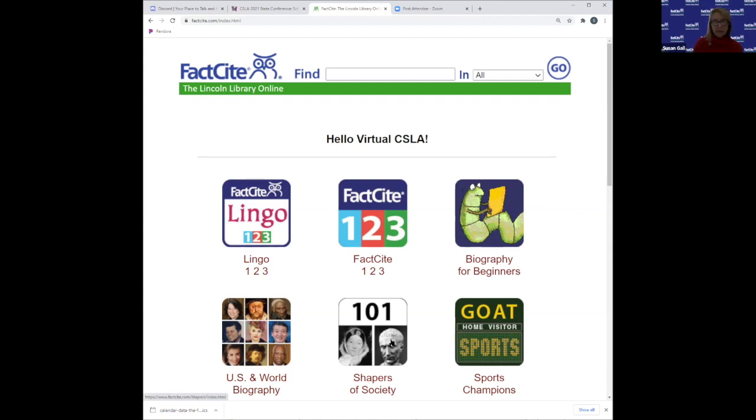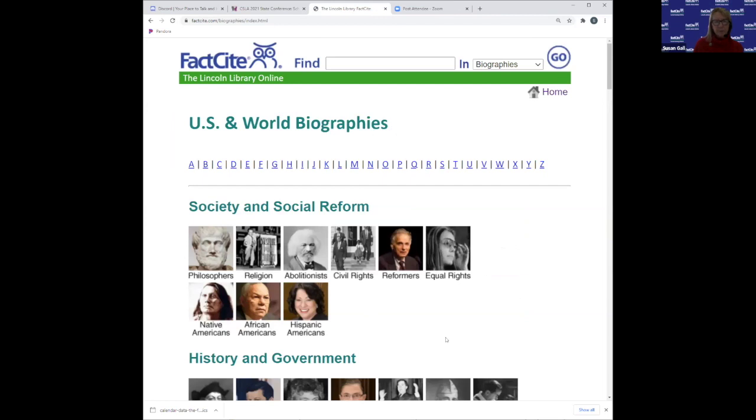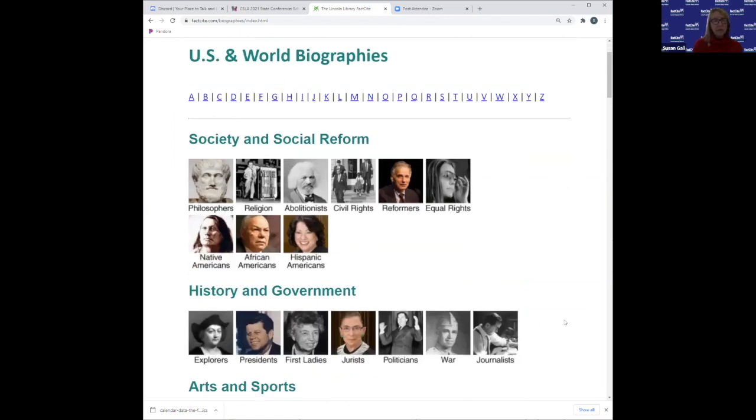Shapers of Society, also a 7-volume encyclopedia. And these biographies came from various print resources covering mostly historic people worldwide. So that is to say, most of these people are dead. But there are some living figures.